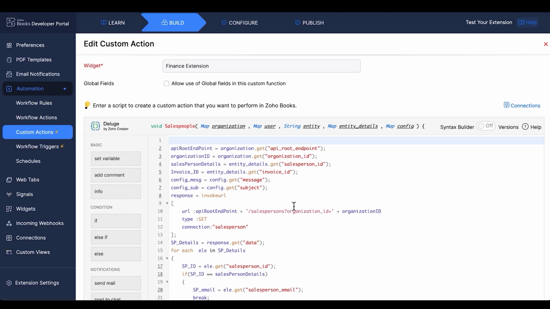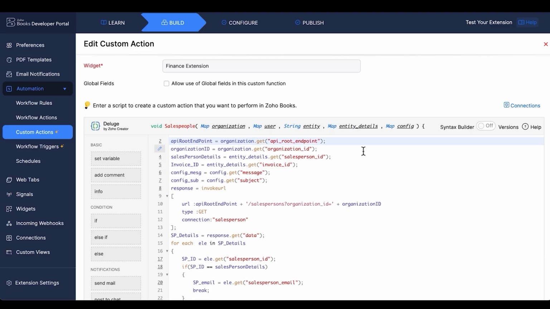So based on that, I have fetched the API root endpoint and the organization ID from the organization parameter, and in the same way, I have fetched the invoice ID and the salesperson who is associated with that particular invoice. The salesperson's ID is also being fetched from the entity details.